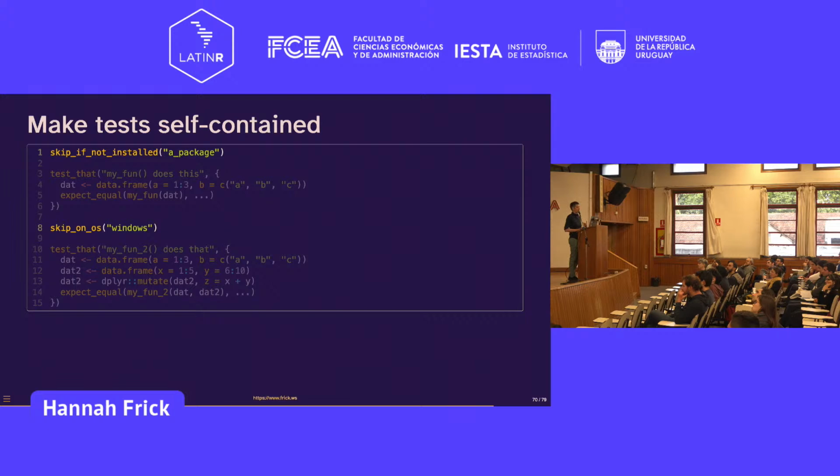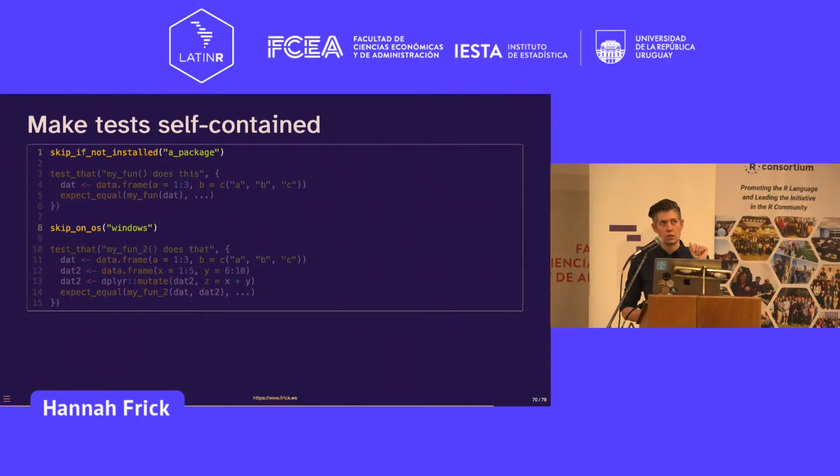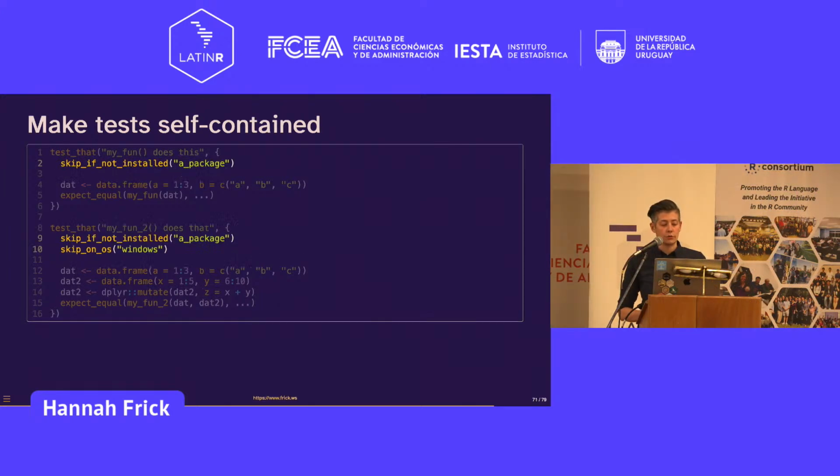And especially if you had a third test_that expression, you need to remember that skip on OS Windows between tests 1 and 2 also applies to test 3. So we are going to move those in here. And again, a little bit of duplication, but we're having different goals here. We want to be able to know that this is the test that fails, and we want to have everything that we need to run this and debug this right in front of us.